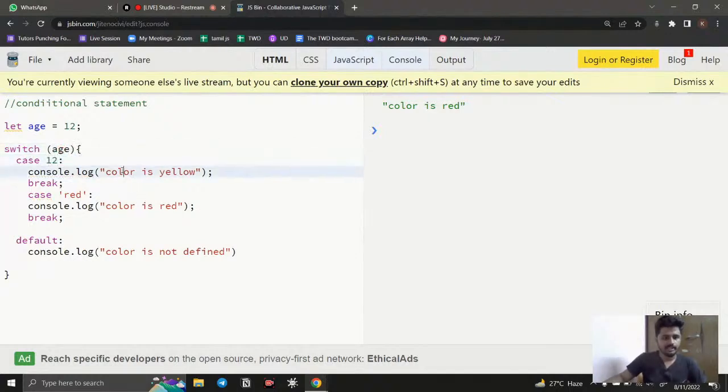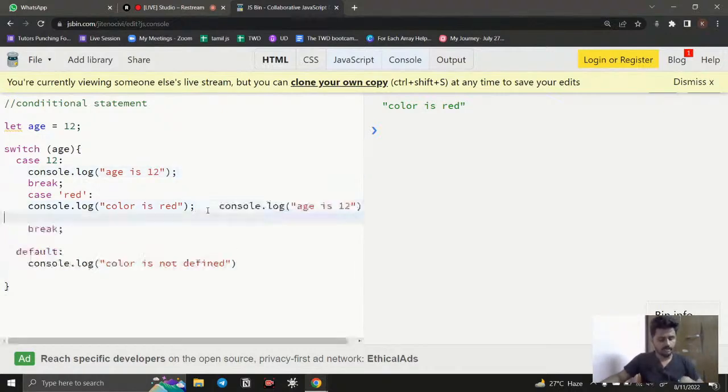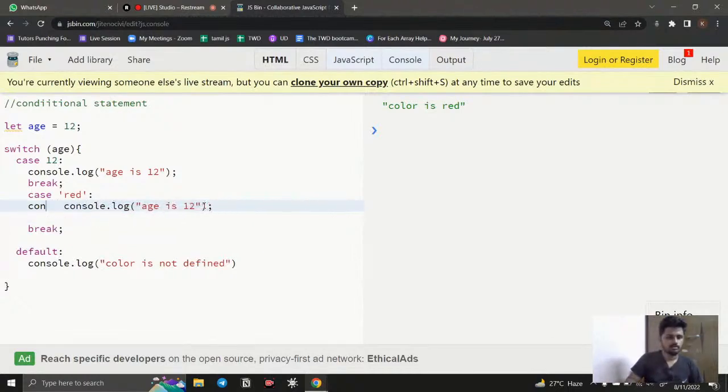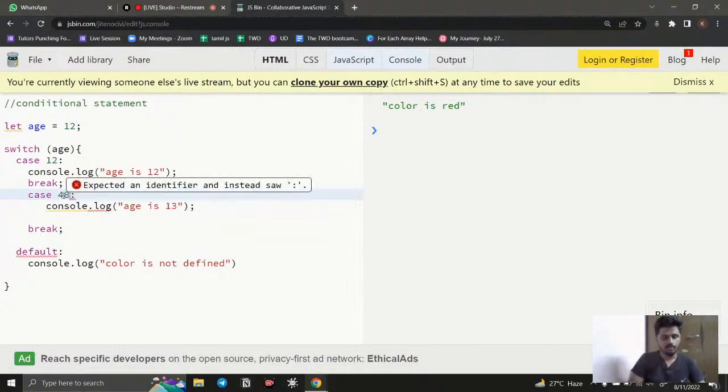And here I can say age is 12. I copy this code and paste it here, remove this, and here you can change it to age is 13, or whatever you want, according to the data type and the logic you need to print. Like for example, 48, something like this, and the default leave it.